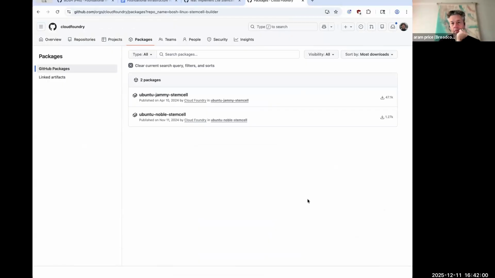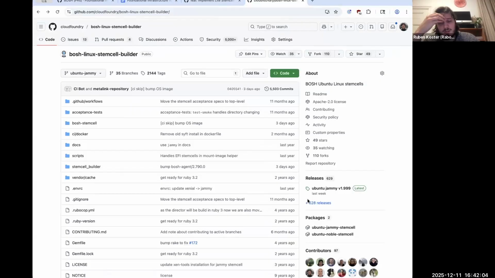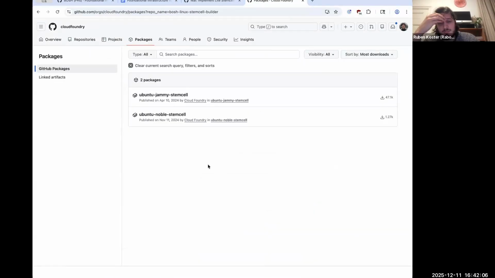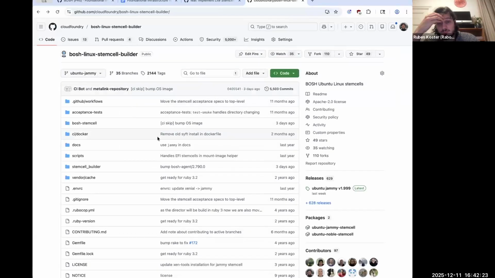They're nicely out of date. Are they? So we're not updating them? I don't know. The Jammy one in particular is old. But I will probably get to that when I start looking into this.